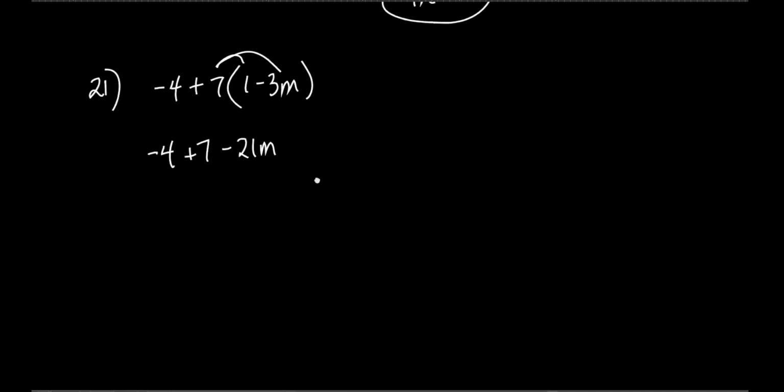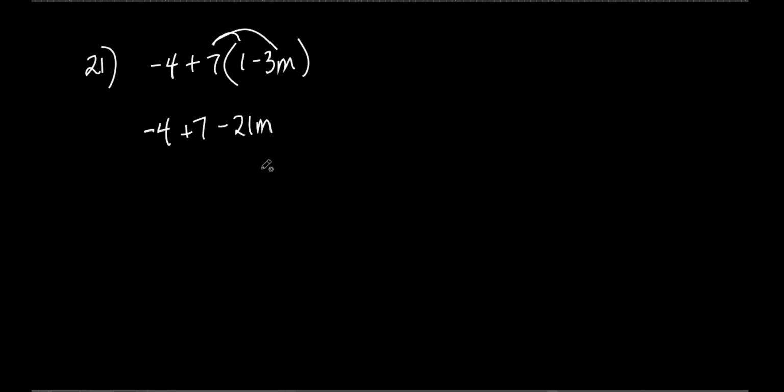Now let's take a look at it and see if there's any like terms. Do we have any like terms? Yeah, the negative 4 and the 7. So what's negative 4 plus 7? It's a positive 3. Remember, they're different signs. You're already adding, right? So we didn't have to change, whatever. What do I say? Add a line, change the sign. We didn't have to do that. It's already a plus. So we just subtract them, take the sign of the bigger number. Bigger number is positive, so we keep that positive.